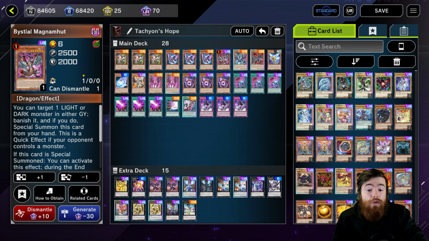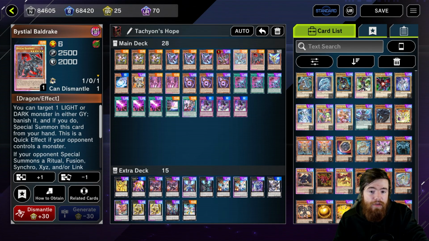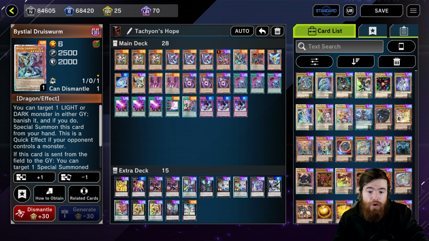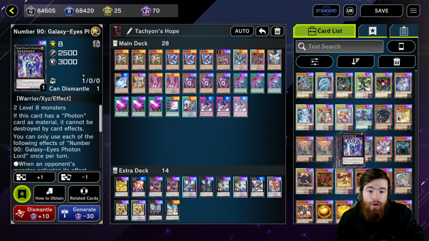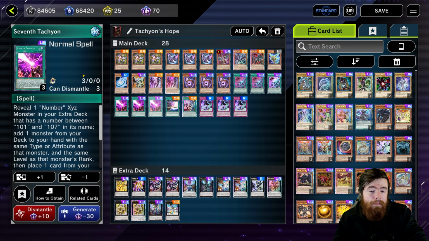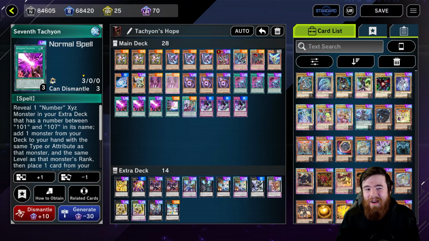Of course, if you wanted to adjust your extra deck, you absolutely could. I dare say there's a rank 6 Dark monster you can just put in your extra deck in the place of Photon Lord to make even these Bestials searchable off of 7th Tachyon, which is something that I'm now at this very moment thinking about. So there you go. Everything in the deck can be searched for off of 7th Tachyon.